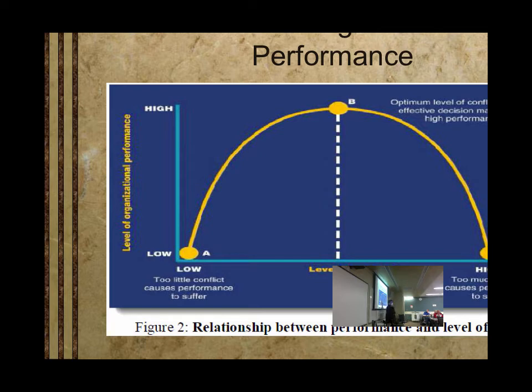On the other hand, if you have no conflict in a group, performance also suffers. Because something's happening. Either people want to get along more than they want to do well, so they don't care about how well we do, just so long as we get along. Or they don't care about the organization at all. They don't care about the goals at all. So they can say, I can see this company's doing the wrong thing, but not my company, I don't care. They won't raise their hand and say, we're doing it wrong, because they would rather just get along than have any conflict. If you want to have top performance, you have conflict, even if you have to make it.